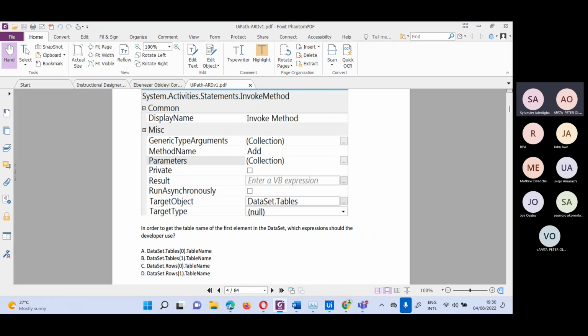I'm talking about the options, the way they write the syntax. We don't usually use data set dot rows. Assuming it is rows, we know that definitely. Then this dot table name. So the target object is on data set dot tables.